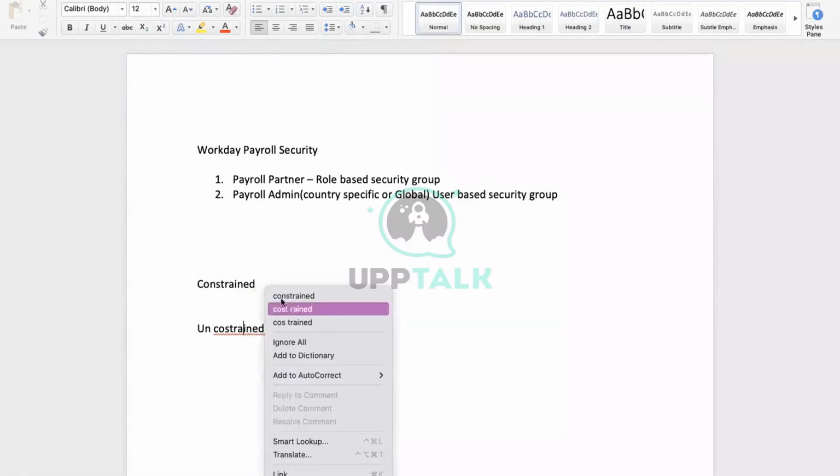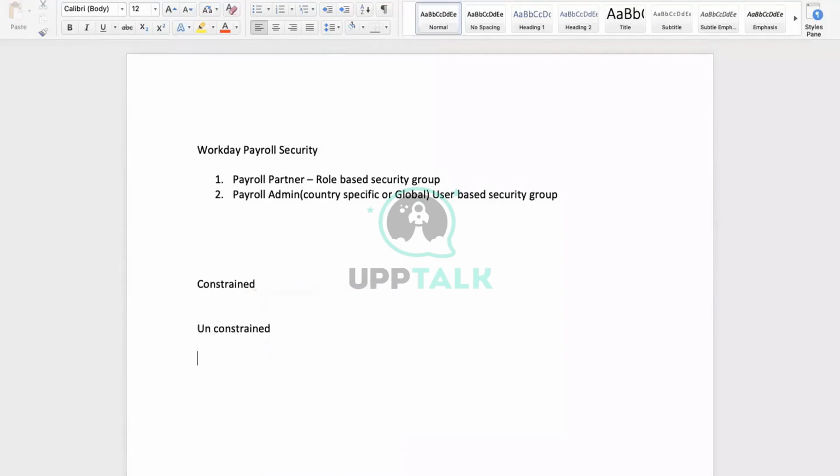The difference between constrained and unconstrained is this: assume I have supervisory organization A, supervising subordinate organization B and subordinate organization C. If I assign the constrained payroll partner to organization A, this role is effective only for this organization, there is no inheritance.